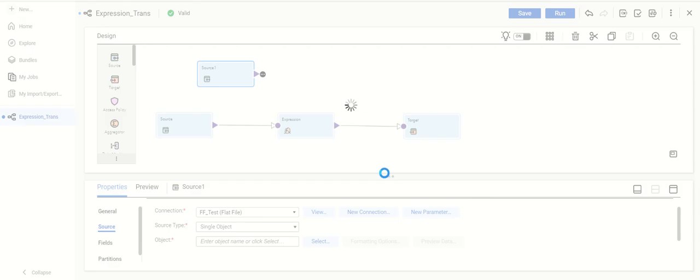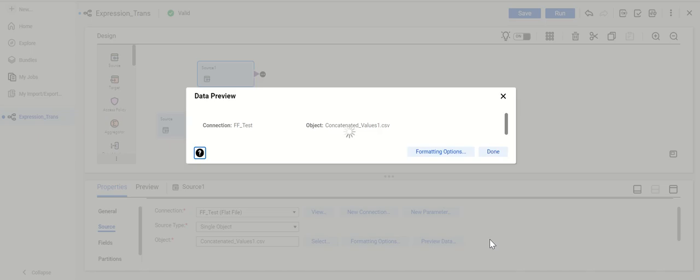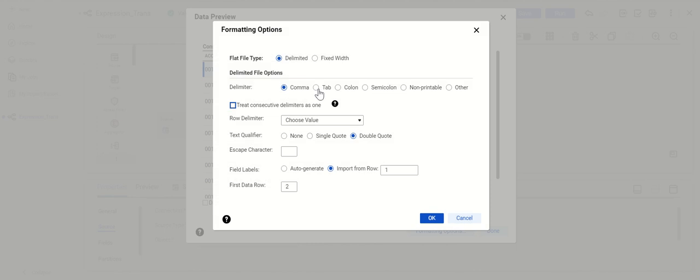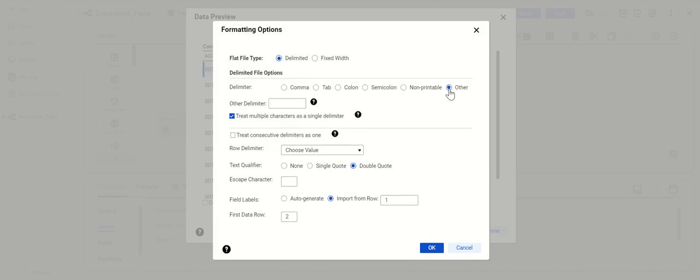I will select that file and preview the data. Here you can see we have a concatenated column. The formatting options are tab, column, other.